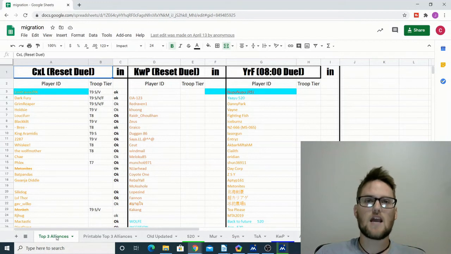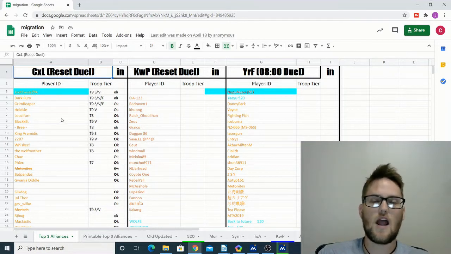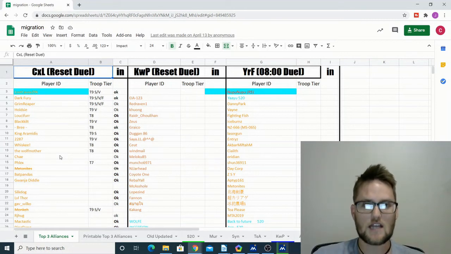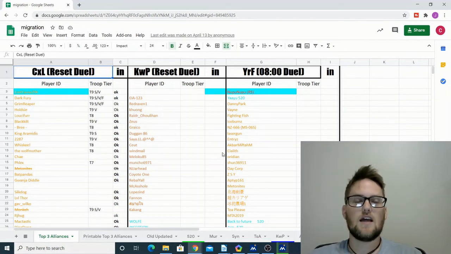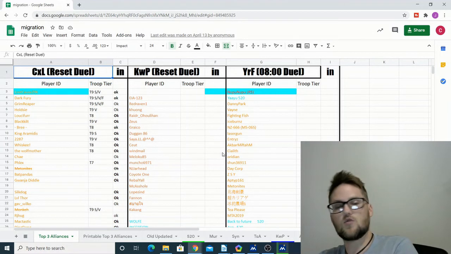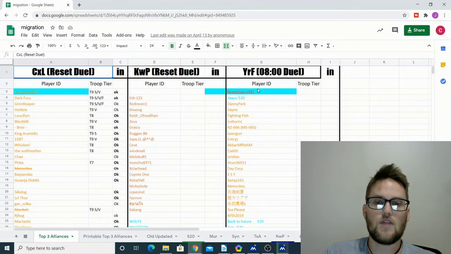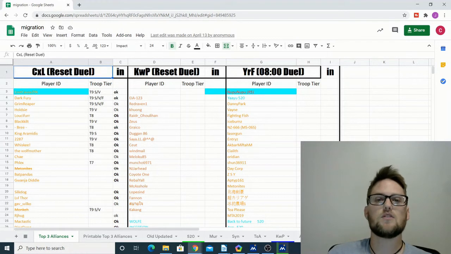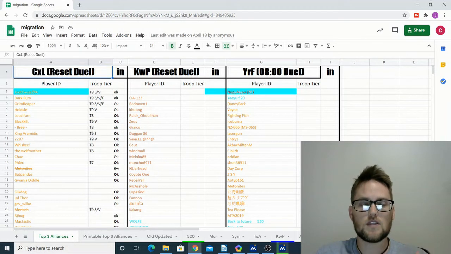We want to put our best guys that can be in an English or a first reset alliance, and we put them in that first alliance. Then we go, okay, now we need to get a second reset alliance, and then we put the second tier in the second reset alliance. Then we took all the ones who were best at that second reset or second dual slot. So it's like the 8 o'clock server time, and we all put them there. So that would be like your Indonesians, your Chinese, your Japanese, or your Europeans, or whatever. And we put them there because obviously you're going to get more participation by doing that.